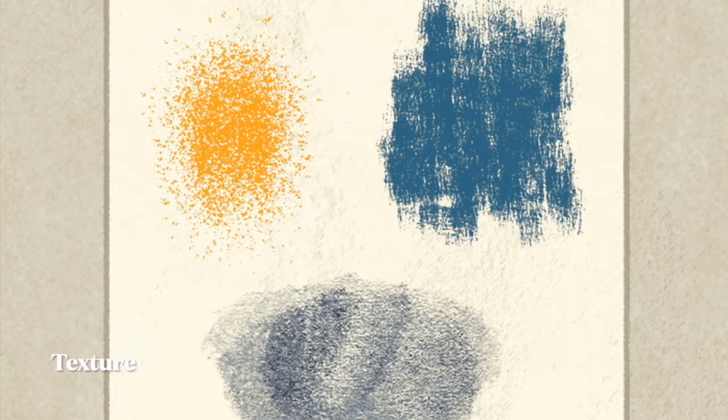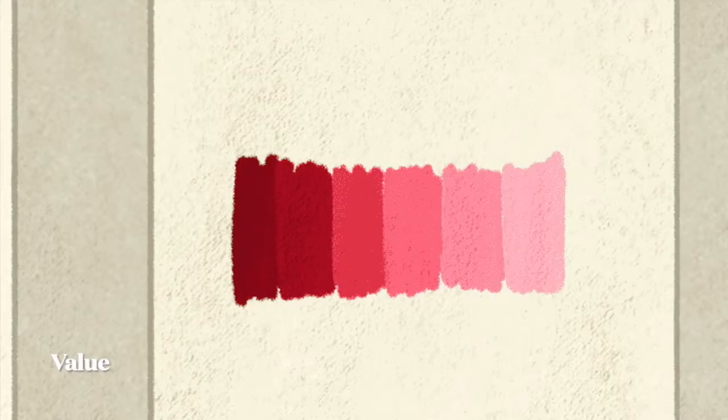Texture is also something to think about. Sometimes when you see a painting, you can see the real brush strokes in the painting, or if you have a piece of pottery, you can feel the ridges in the pottery. That would be texture. And lastly is value, and that's how light or dark a color is, how much white or how much black is added to color. So we need to think about those elements when looking at this next piece of artwork.